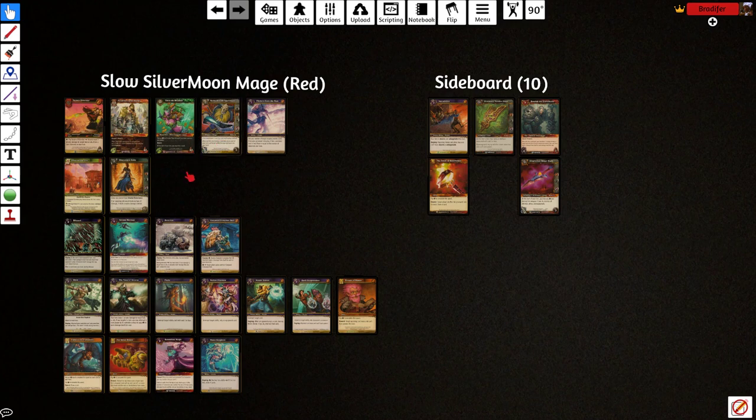And that's the Silvermoon version of the Slow Mage. I'm curious to see what you guys would think is so different about this deck. It's interesting that such a small archetype has 2 different builds.